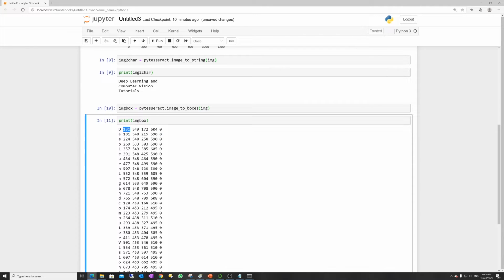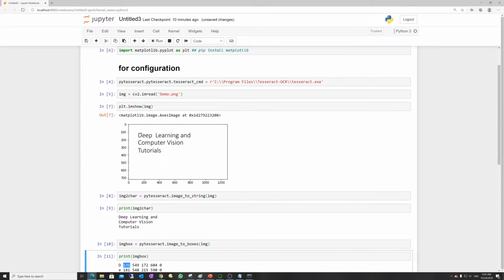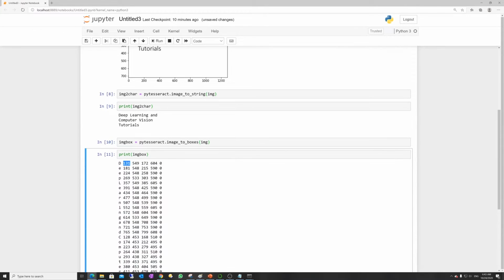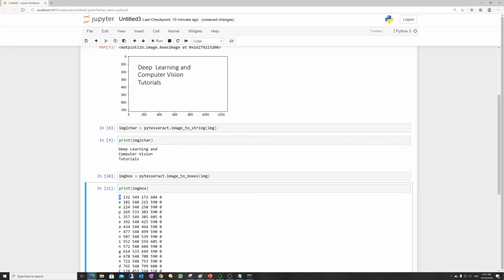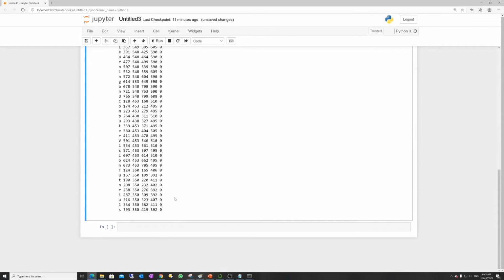So these are the four corners, like for rectangles we need four corners. These are the four corners, and this is the text. So now we do have the four corners.